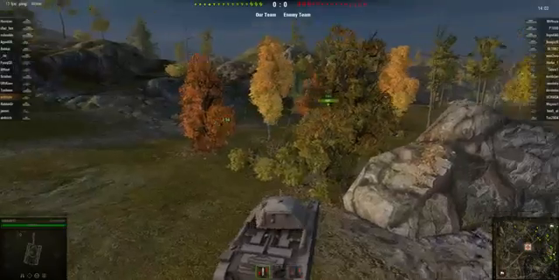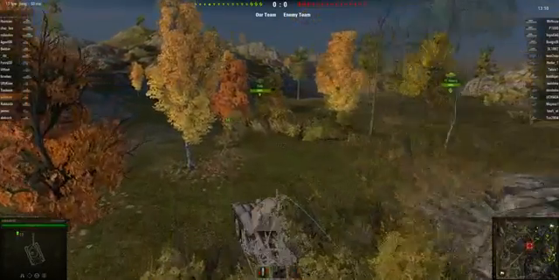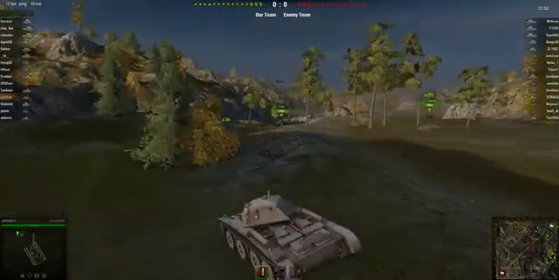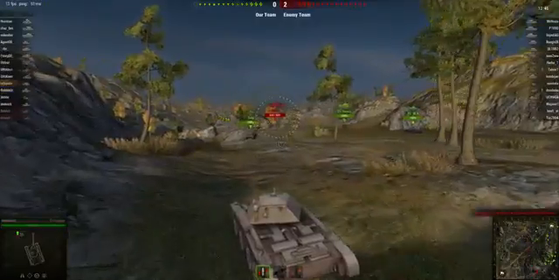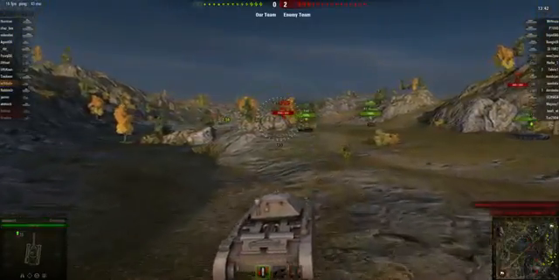So we haven't spotted anyone here. I'm gonna follow the T-49, I think, because I trust the T-49. He's going a bit further forward than I would like to. However, there doesn't appear to be anything on this road. Apart from that KV-1 that just popped up. So again, we're going to stick behind the T-49.